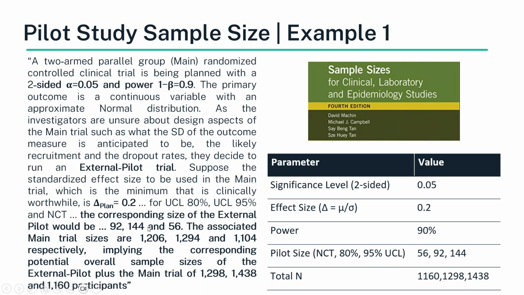Of course, we see there already, a more liberal confidence interval, like one with a lower confidence level, will typically require lower pilot sizes, and the NCT will be lower than any reasonable UCL. You're probably not going to use any UCL less than 50%, which would actually probably be harmful in this case. And you can see, therefore, that the sample sizes, unsurprisingly, will tend to be highly affected by the relation between these three. The higher the pilot size is, the higher the total program size is, effectively.